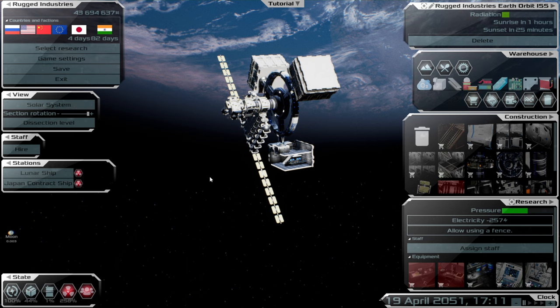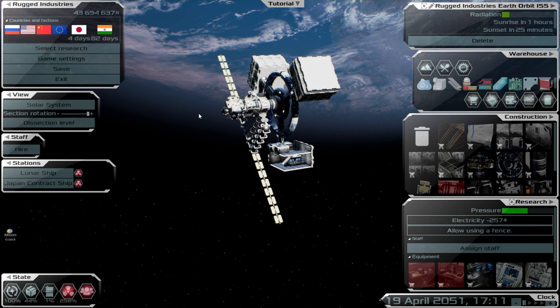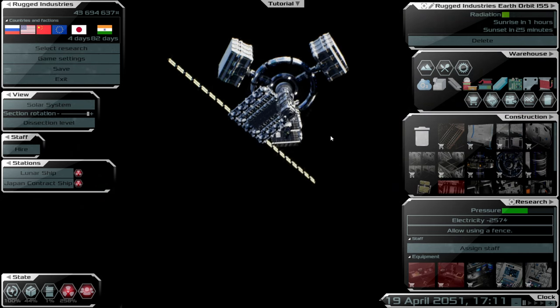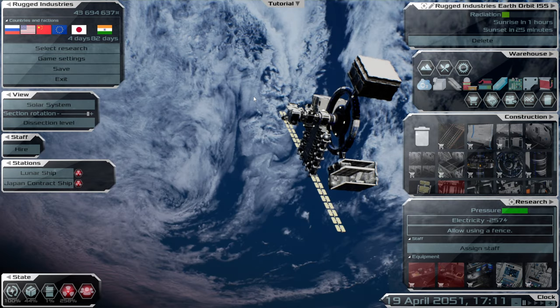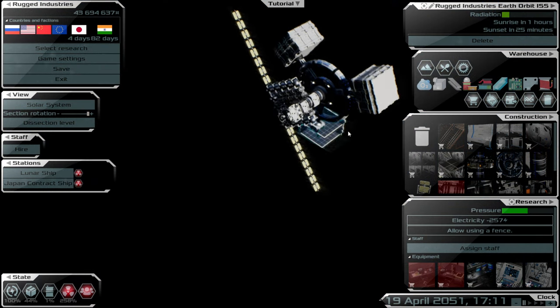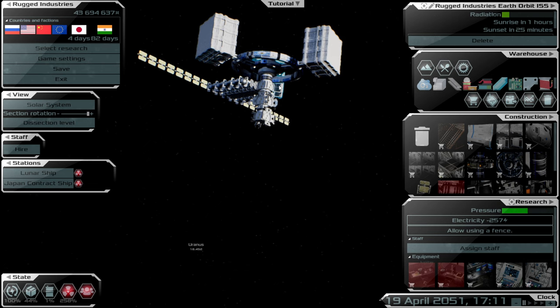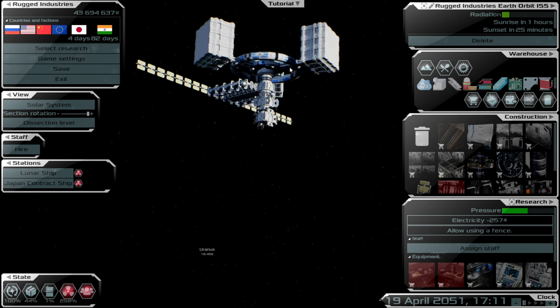A solar flare just hit us, which isn't ideal, but we can get around that. I did a quick restart from my last episode and managed to get that final dock on the bottom of the station. The station now has four docks — two on one node and two on the other — so all four angles are covered by our docking stations.